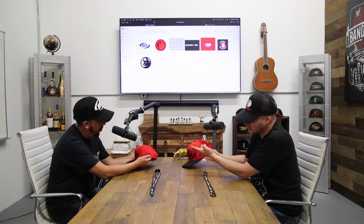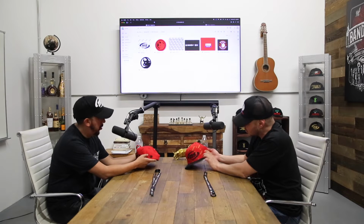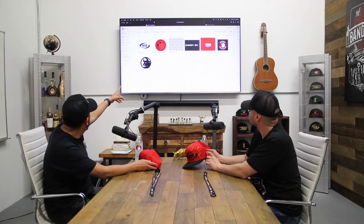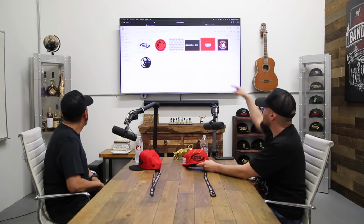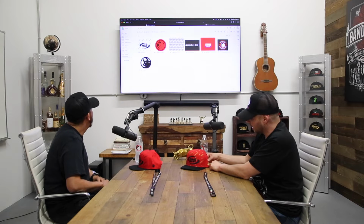Since it was a black version, we did the black on black. And in this one, since it was gold, we added the gold. It's the one on the bottom, the one that says side hat logo. All our hats will always have our little bull logo right here so you can see it. Okay, cool. That's that.